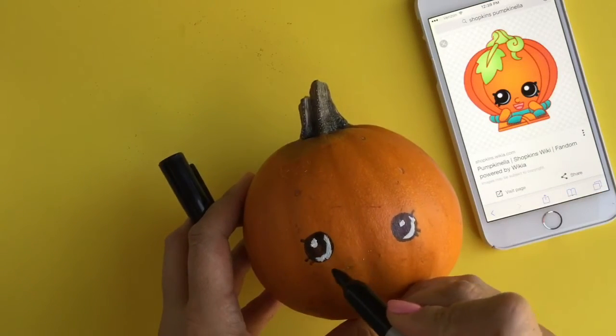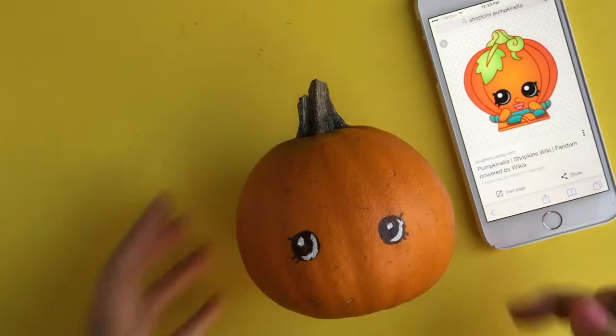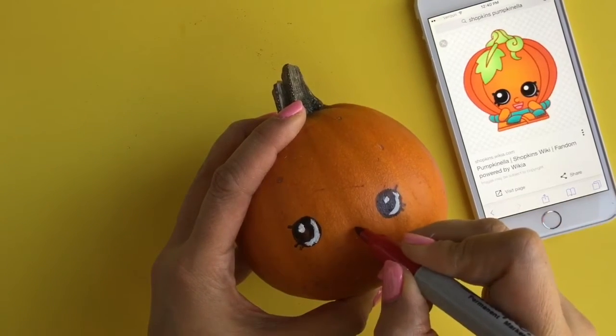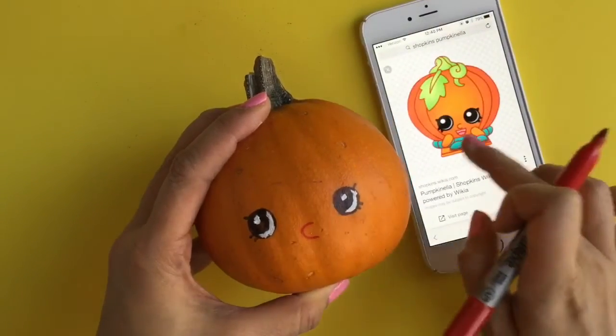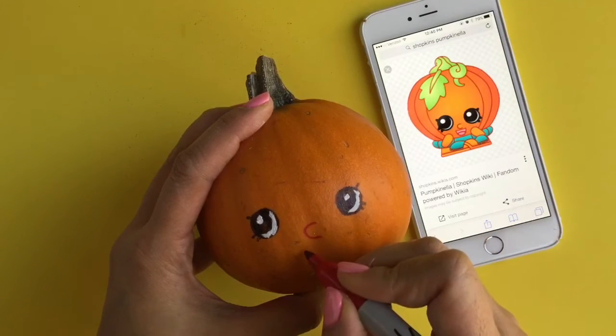I'm going to take this black marker and fill this white part in, but I'm going to wait for the white out to dry because I don't want to smear it. My gosh, it's looking more like a Shopkin already! I am so excited about the Shopkin. Okay, I found a red Sharpie, so I'm going to use a red Sharpie and just outline it. And I think that looks better. That looks more in line with the picture. You see how in the picture, her outlines are not black, they are red. And then we can draw the little Shopkin mouth.